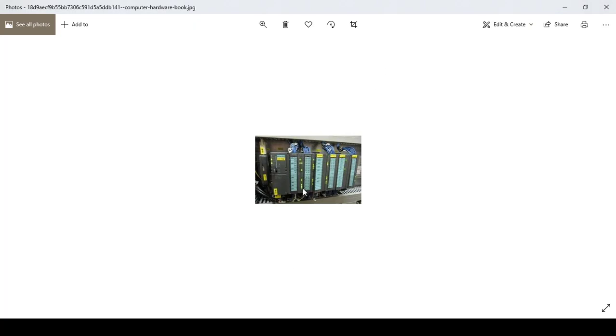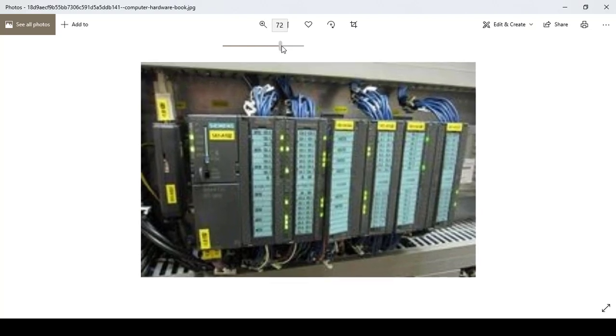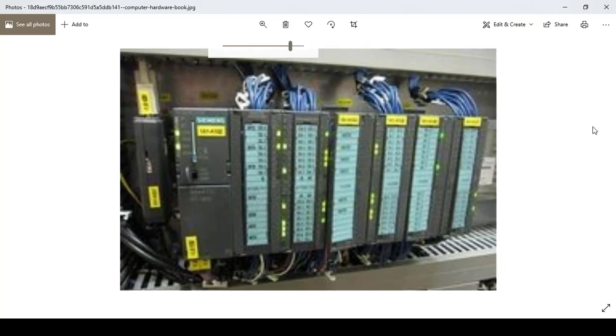Typically, this is what an S7300 installation looks like. As I've said in previous videos, you have the S7300 and then the S7400. You also have 1200, 1500, but this is a typical S7300 panel. As you can see, you have your power supply, and then you have your CPU here, and then you have signal modules, so input and output modules. Your CPU has various LEDs that tell you the status of the CPU. Here you can see the run or stop. So you can either put your CPU in run or in stop mode using the switch.